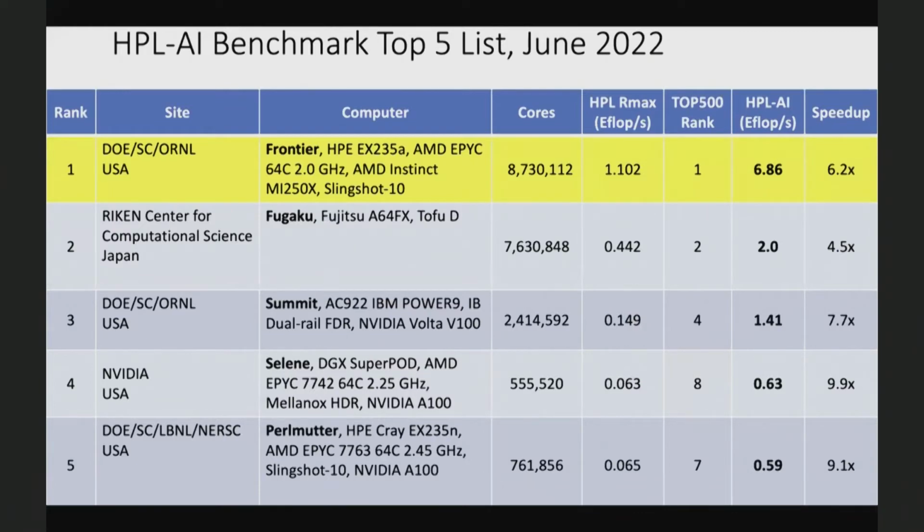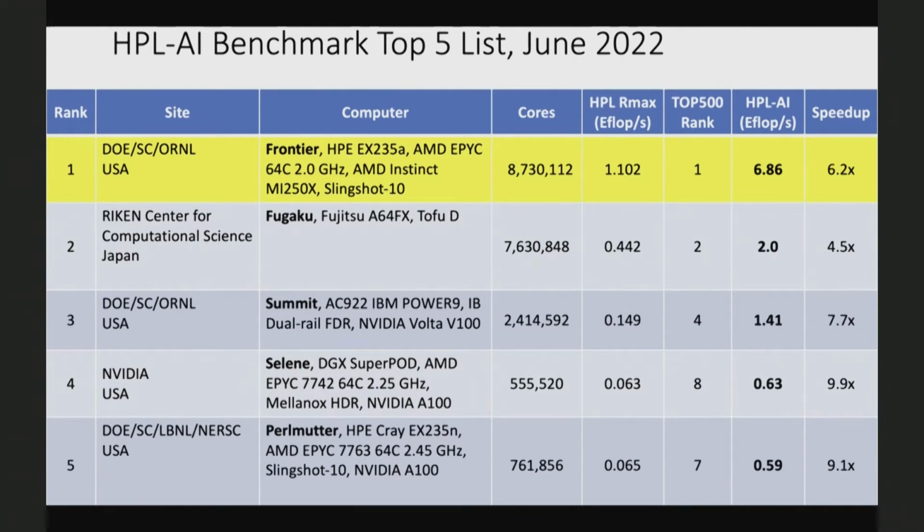So this is the results from that benchmark. This was run on Frontier using 8 million cores, and they achieved an execution rate of 6.8 exaflops. So again, they factor the matrix in 16-bit arithmetic on the computer. They use that as a preconditioner to start GMRES in 64-bit arithmetic. GMRES is iterating, and it converges to the solution they would have gotten had they solved the whole problem in 64-bit. So that amounts to a 6.2 speedup in performance.